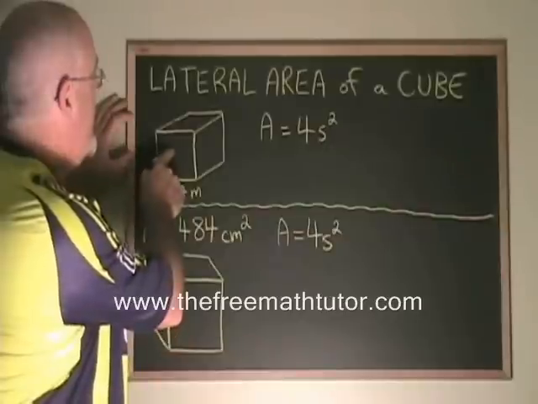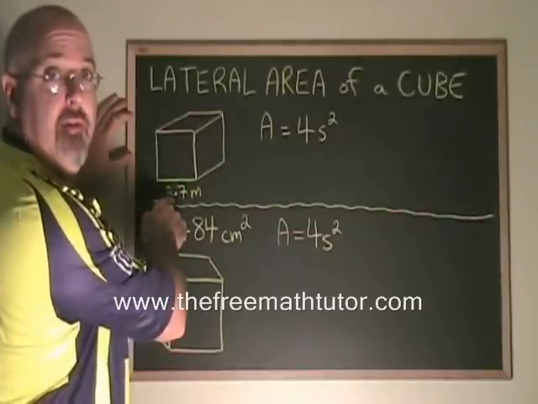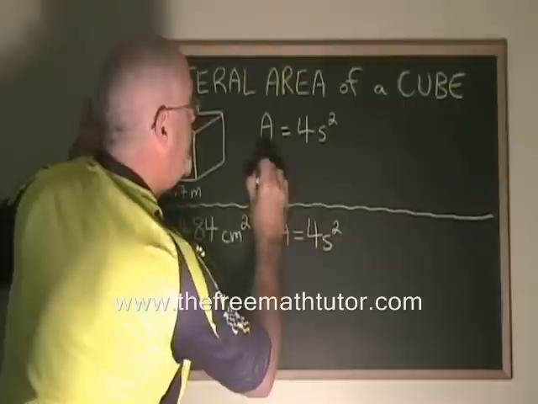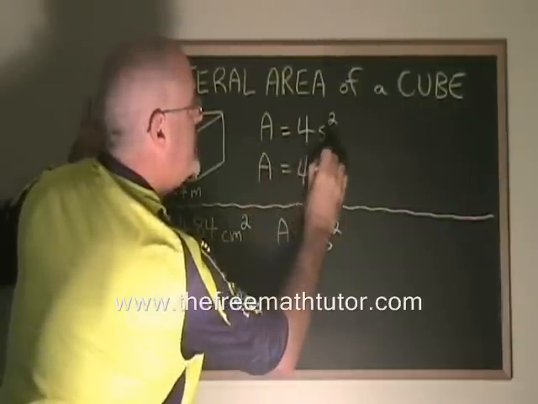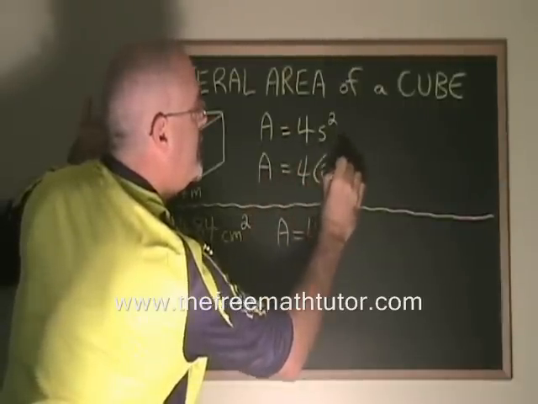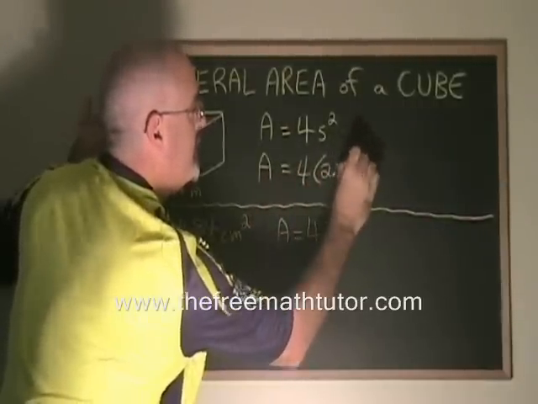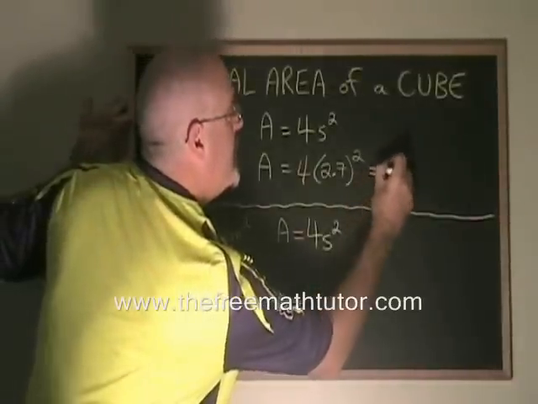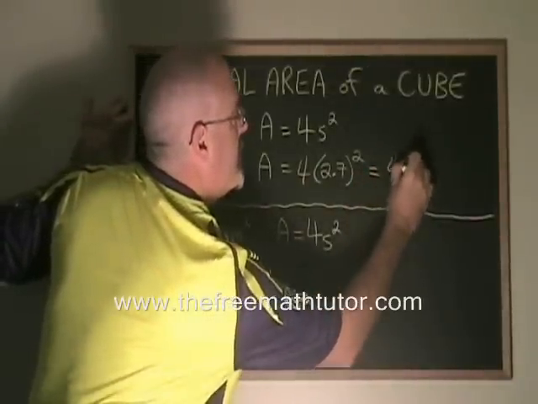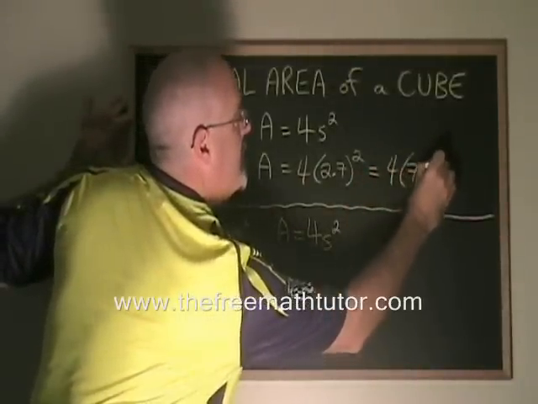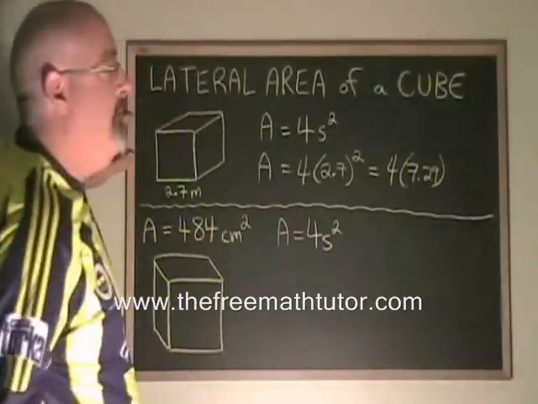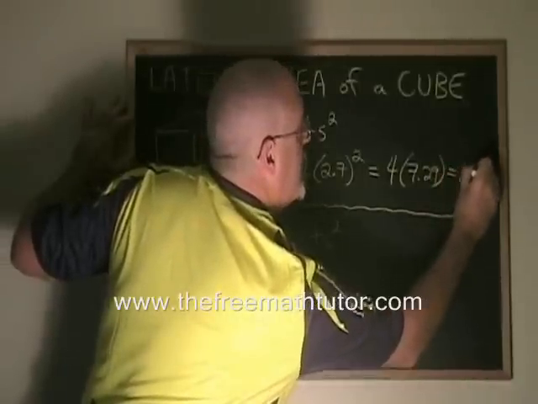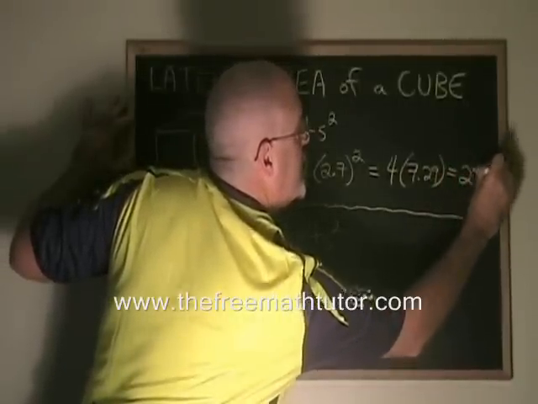Here we have a cube where each side is 2.7 meters in length. So I take the formula and replace the s with 2.7. 2.7 squared is 7.29. So I have 4 times 7.29, and 4 times 7.29 is equal to 29.16.